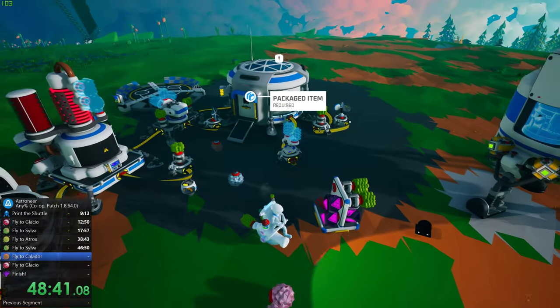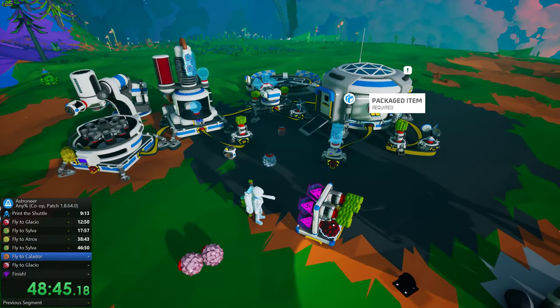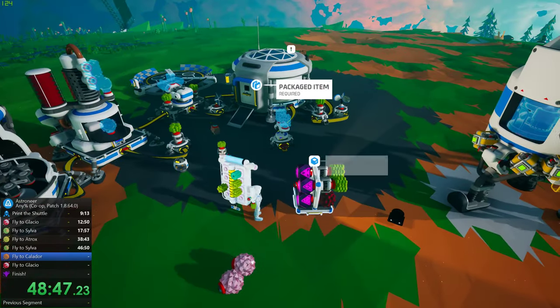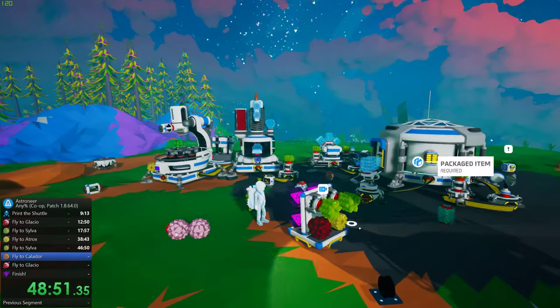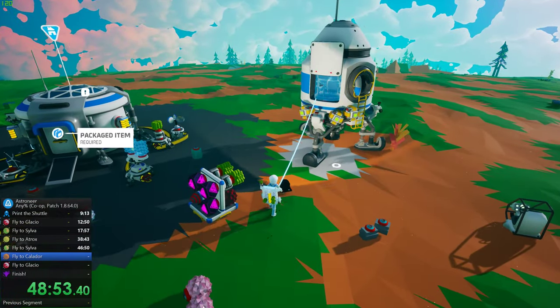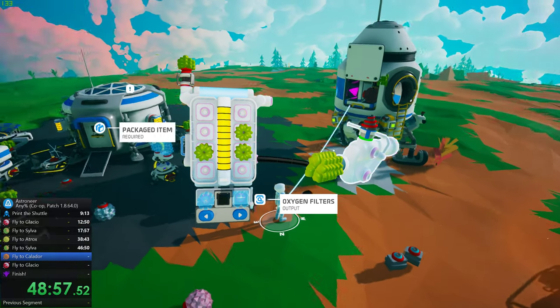Wait. Phew, oh my god, I had a heart attack. I thought I didn't pick up the Aatrox triptych, but I did, it was hiding from me. There have to be three at the base now. Yeah, I've got all of them. And I think I'm leaving.